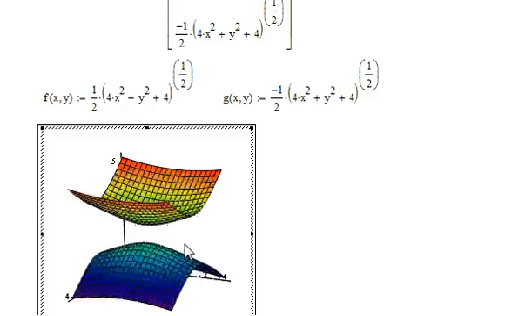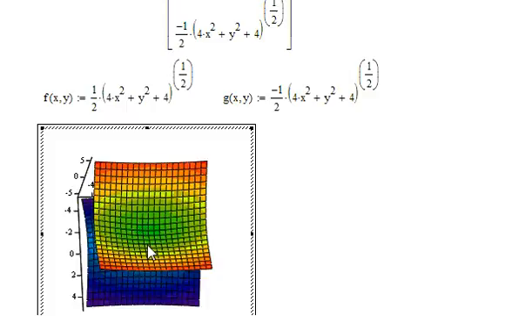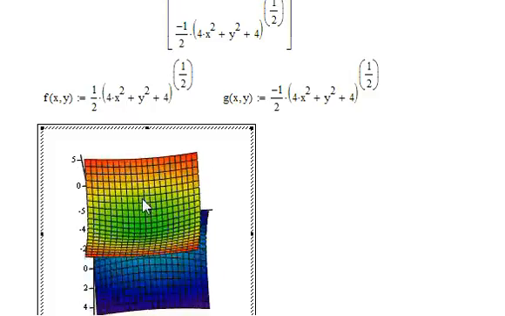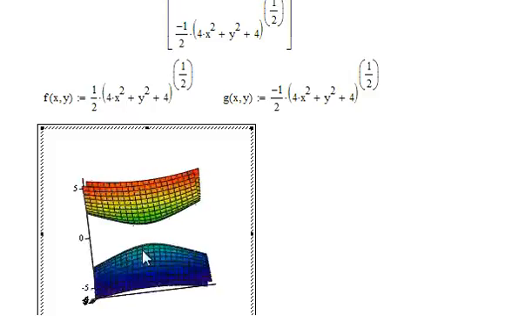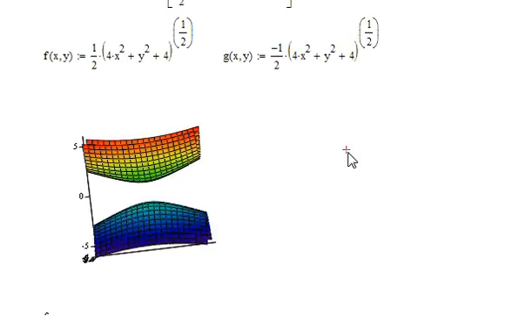And as you can see, it's a hyperboloid of two sheets. You can probably see this is 5 over here on the z-axis, so 1 and negative 1 are the intercepts of the z-axis, which would be going straight down through there. See where x and y are both 0, that's where the z-axis goes. And you can see z equal to 1, z equal to negative 1 are the two z-axis intercepts. And wasn't that cool that we were able to work that out without drawing the graph and then have the graph verify that it was so?